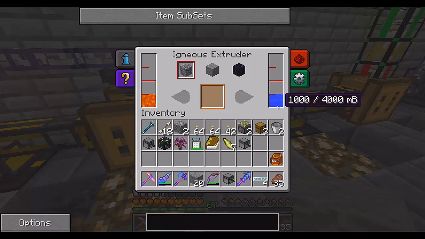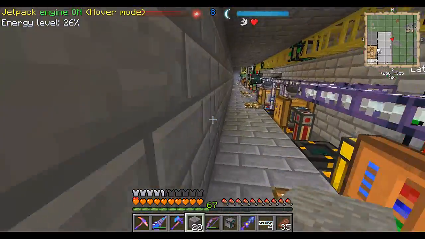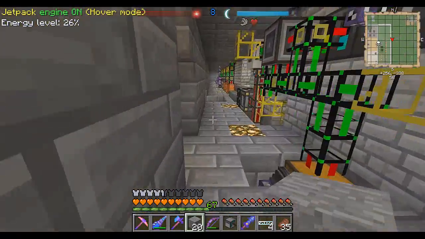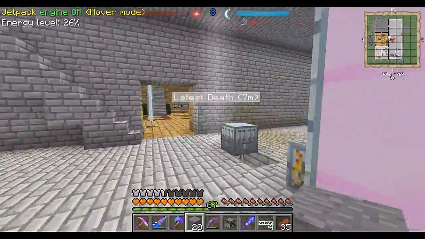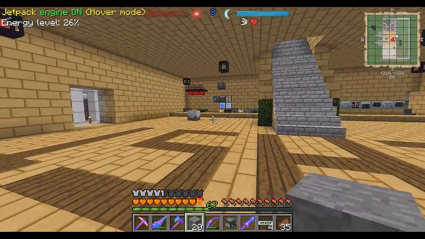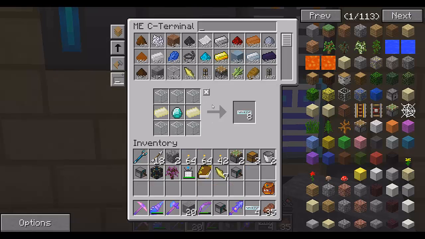Now we're going to need a water supply, and I don't really want to be taking from that tank. So I'm going to be putting an aqueous accumulator under this thing. So we need an igneous extruder and an aqueous accumulator. We'll do that right now. I've been going 10 minutes and we haven't built anything yet. So let us do the igneous extruder first.